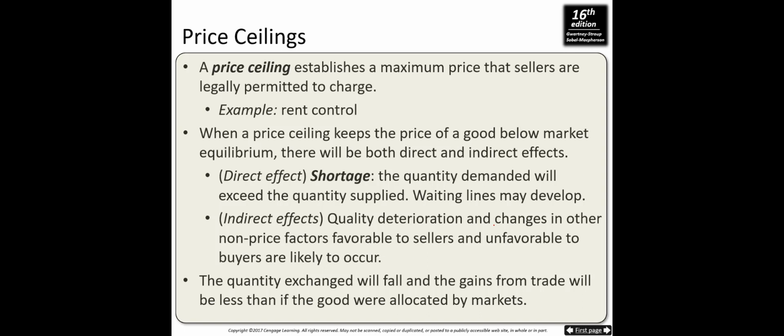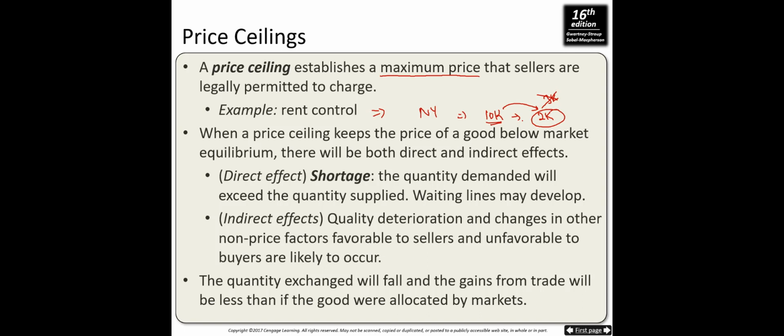So let's start with the first price control, which is the price ceiling. A price ceiling establishes a maximum price that sellers are legally permitted to charge. An example is rent control. Let's think about one example, which is your discussion this week. New York apartments. Let's say, without price control, $10,000 a month. And because of price control, you pay $2,000. You see, there's going to be a huge difference. So you cannot charge $3,000 because this is the maximum price. 2K is the maximum price in the market.